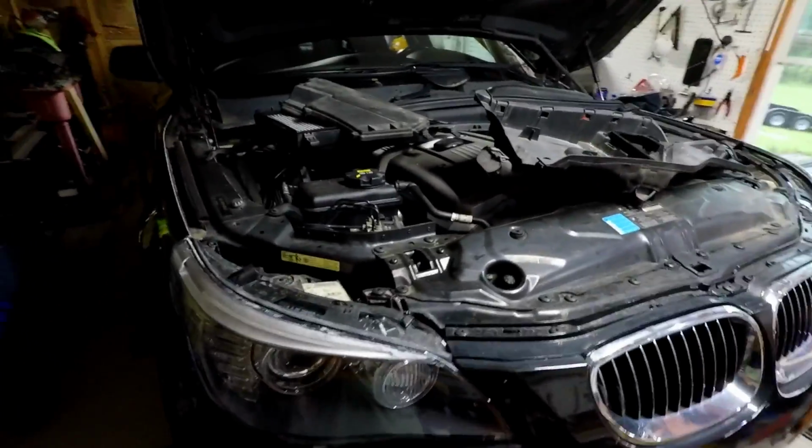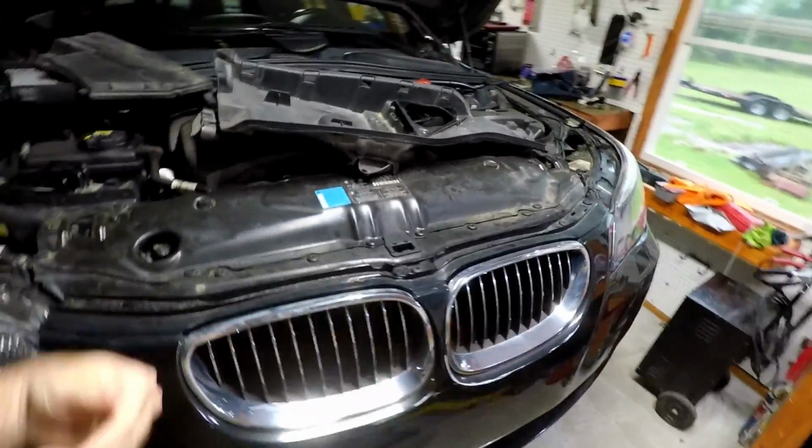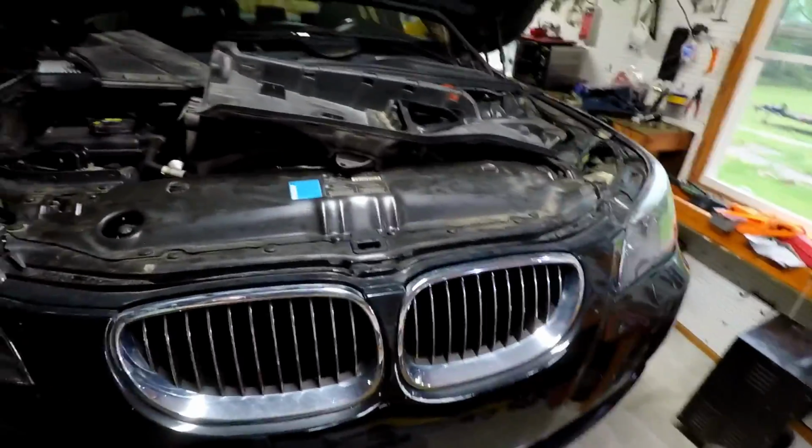As far as switching to something like this, I've even seen people do E60 swaps with LSs in it. You know, a facelift E60 is still worth quite a bit of money. This car's still worth $8,000, $9,000 with this many miles on it. You put an LS in it, well, go ahead, I dare you. Go ahead and do that. Put it on Craigslist, put it on eBay, see what that car brings. You couldn't give it away. So it's a bad investment.